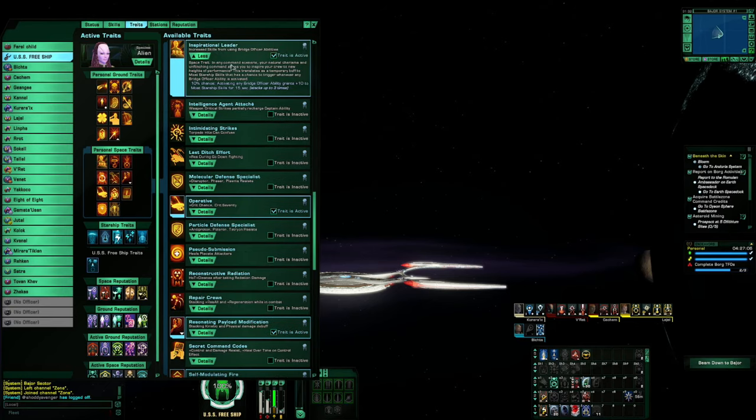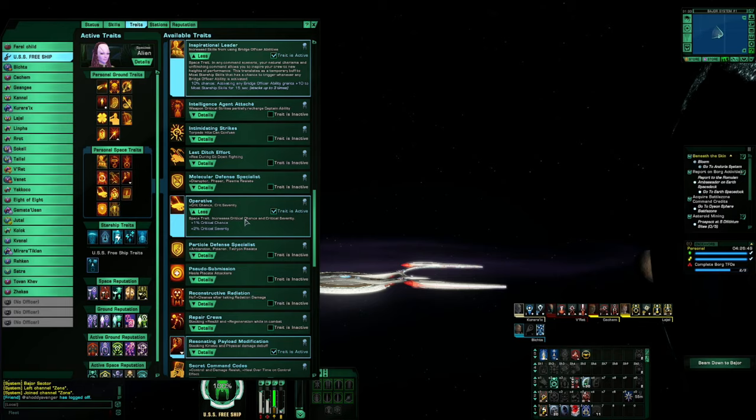Just like on my last video, inspirational leaders on it for its extra 10% chance to proc a bridge officer ability, and a plus 10 to most starship skills for 15 seconds. I'm still using operative. You're going to see a lot of repetitiveness from the Nightcore build on here, because I want to show that you don't really have to go that crazy to get a ship to do 100k or more, you know?